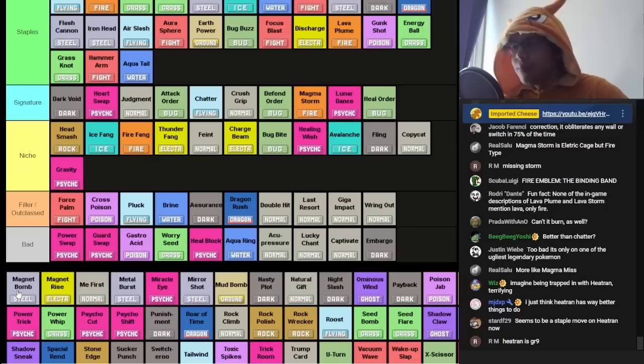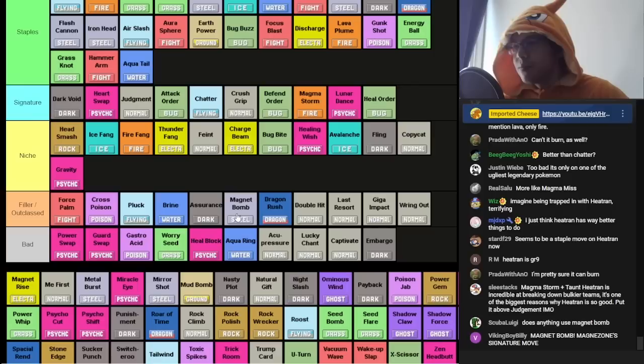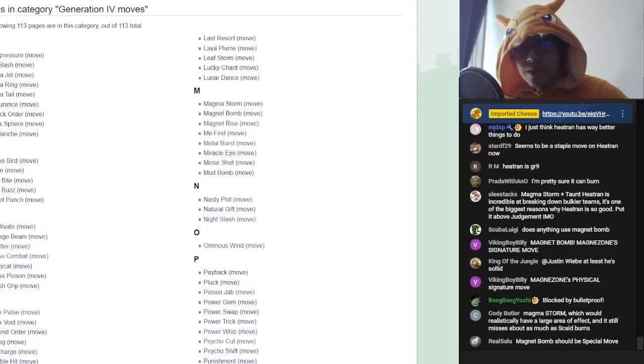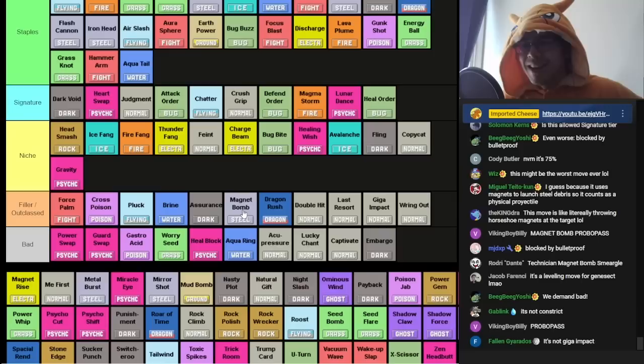Magnet Bomb. I thought this was Mirror Shot. So Magnet Bomb is 60 base power? And magnets, how do they work? Well, they always hit you. It's a steel type Aerial Ace. There you go. Just use Flash Cannon. Do you not have Flash Cannon? I guess you could use Magnet Bomb. Wait, it's physical, right? I've apparently been mystified by magnets because I didn't notice this was a physical move. Magnezone, you all right? I guess you don't know how magnets work. Who in the world is out there magnet bombing? I thought this was special.